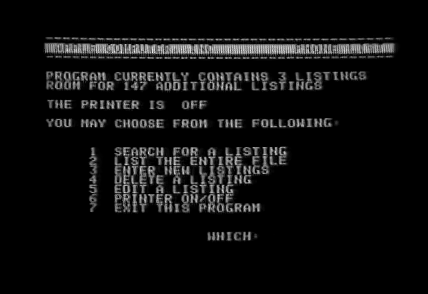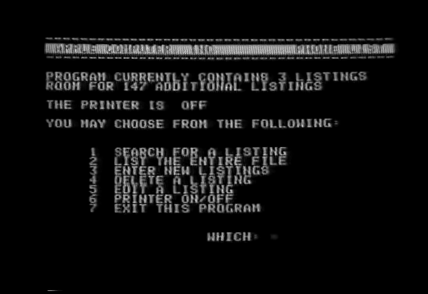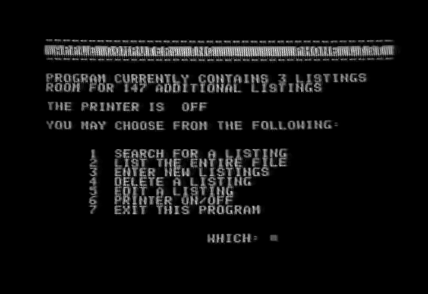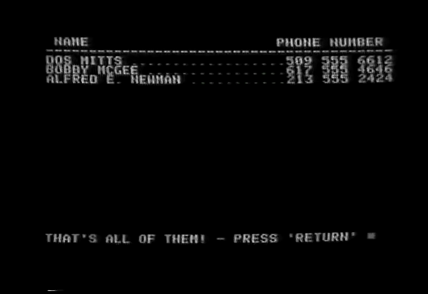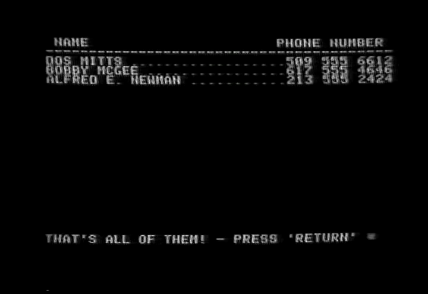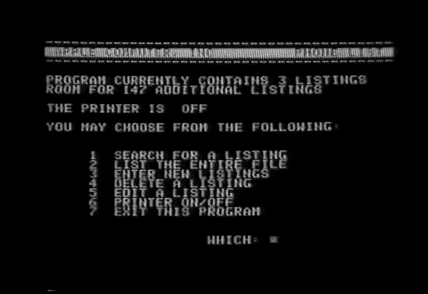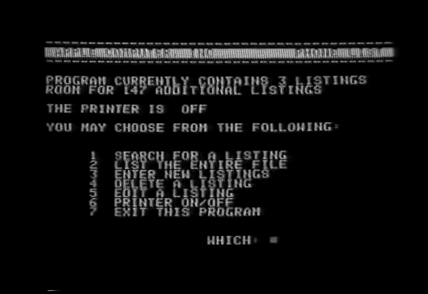All you have to do now is type in the number 2, press return, and the entire list will be presented on the screen. Press return again, and you're back at the main menu. You can exit the program now by pressing the number 7 and then pressing the return key. Good.